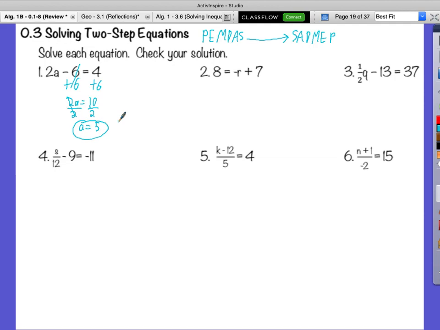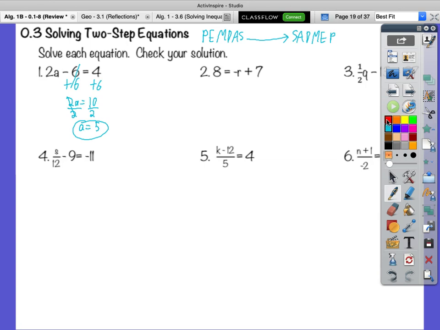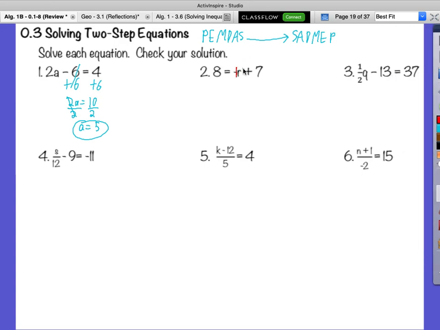Hey, so do you think we can follow the same principle on number 2? Kind of. I hope so. Okay, let's try number 2. Here's what I want you to think about with number 2, guys. Do we see any multiplication going on? No. Okay, let me show you some multiplication. Negative r is like a negative what number times r? 1. It's like a negative 1 times r. Now we see multiplication and addition, so we see 2 steps, okay? Now I want you guys to solve number 2.